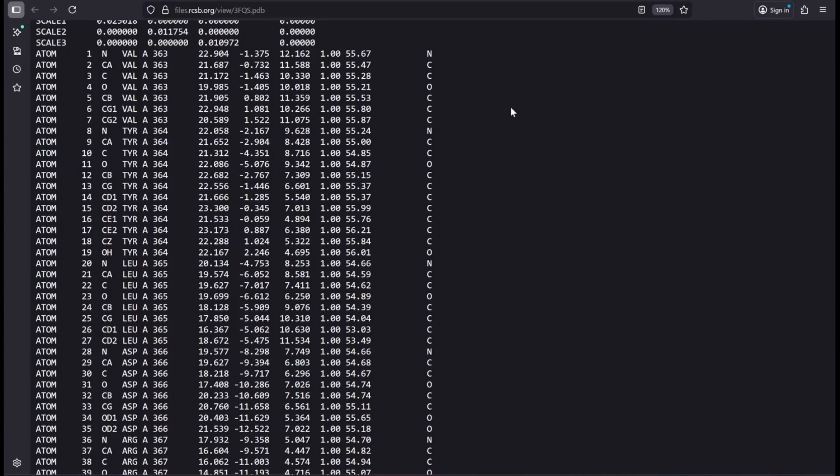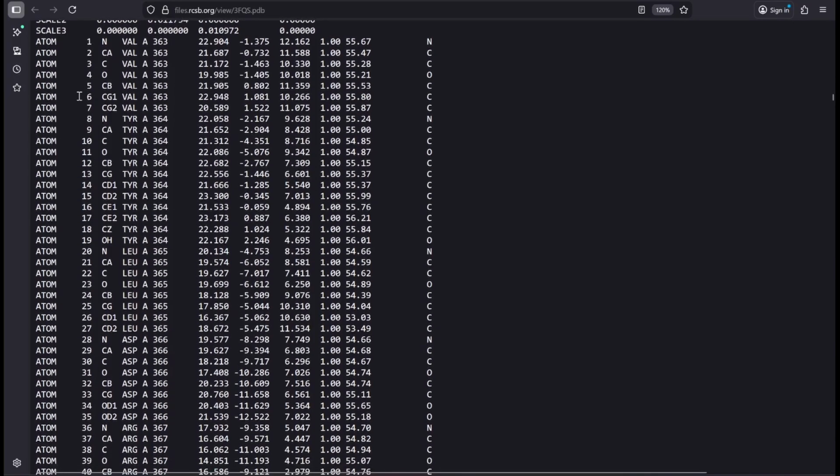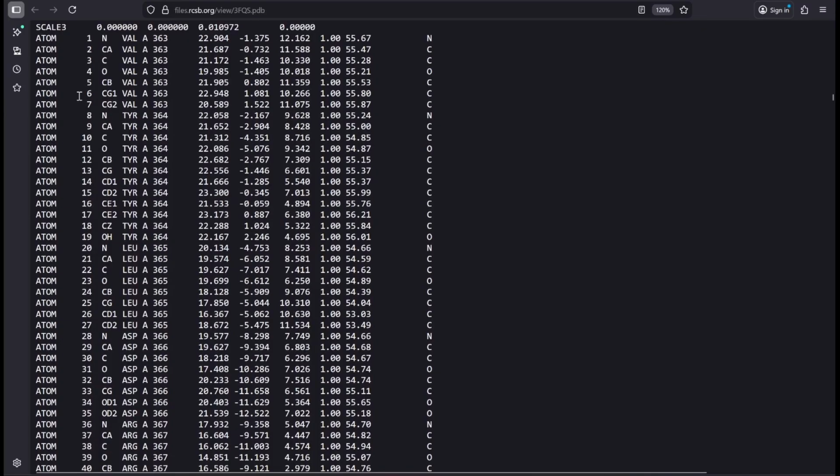But since a large part of the class was also about the 3D structure, and the PDB is the main format, let's try to look into it. What exactly is there in this kind of coordinate columns? First, of course, you have these columns, 1, 2, 3, 4, 5, 6, 7, 8. This is just towards the right of something indicated as ATOM. This ATOM indication usually means that this is a standard atom for a standard amino acid residue.